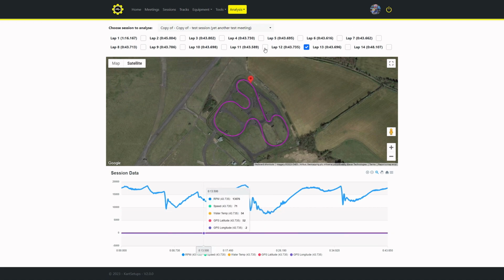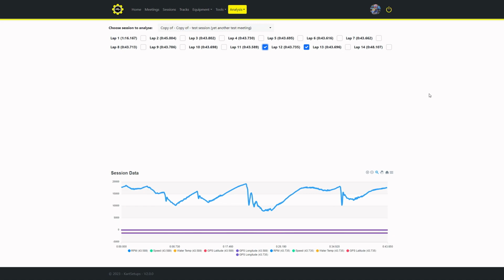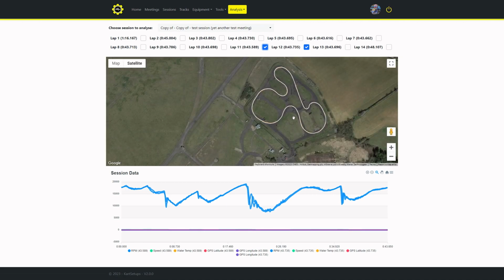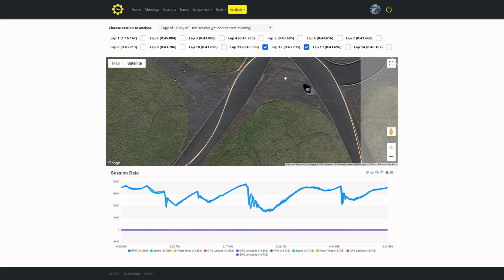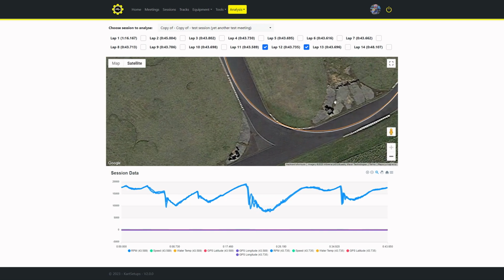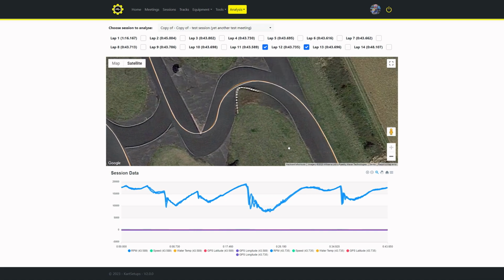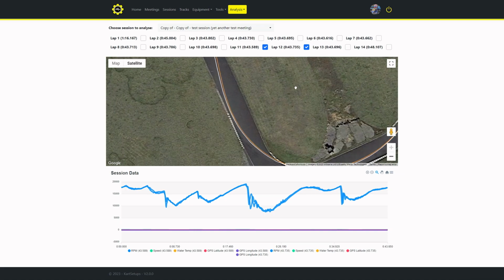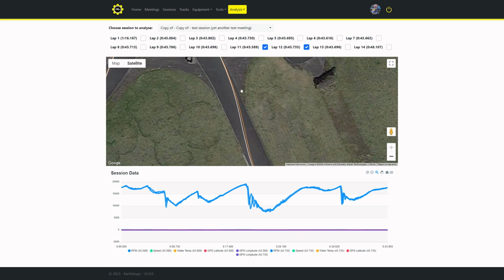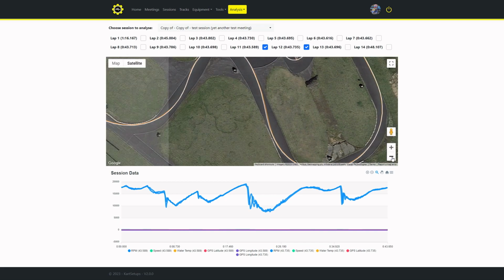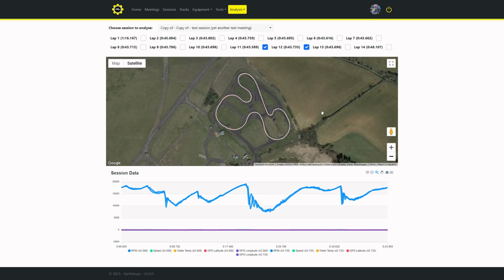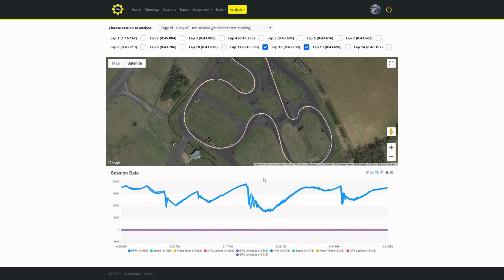And then we will have a look at another lap as well. You can tick multiple laps and it will draw them. And there we go, a little bit difficult to see. So it's better if you zoom in on a corner, and you can see the slight differences in line down there. This lap's pretty much bang on, slightly tighter line into there, but other than that, not too bad at all.